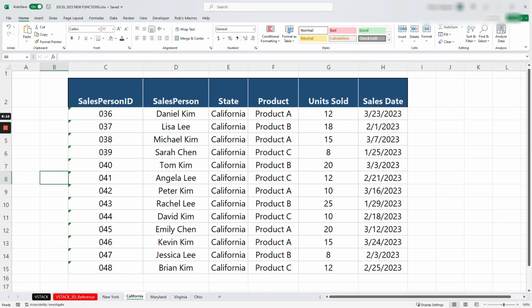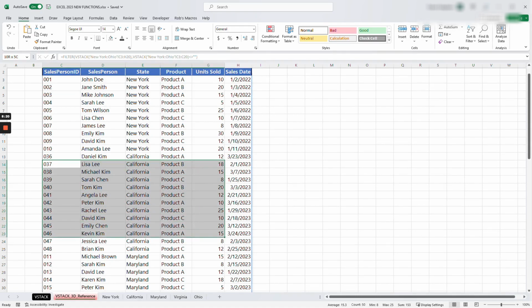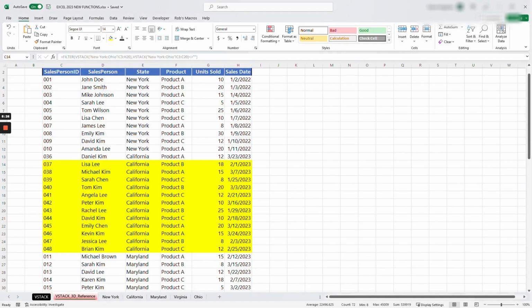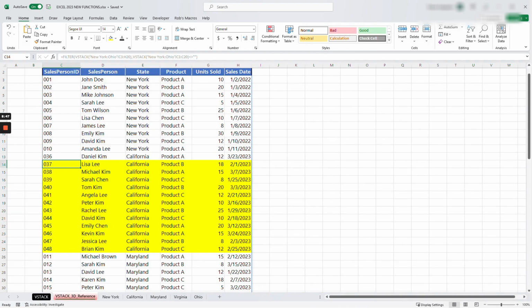Now let's go back to our VSTACK formula and see what happens to the table. Once we go to the table, you notice that California has been added automatically. Okay. It has been added automatically, and I'm highlighting it for you to see here. Okay, so if we bring another state another time, just drop it in, automatically our VSTACK formula or data table is going to be updated. So that is how we use VSTACK. This is a very simple example. There can be more challenging scenarios where you have to use VSTACK, but this is just a simple example. So you now know how to use VSTACK.